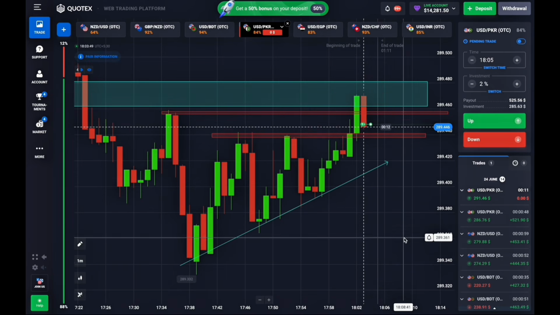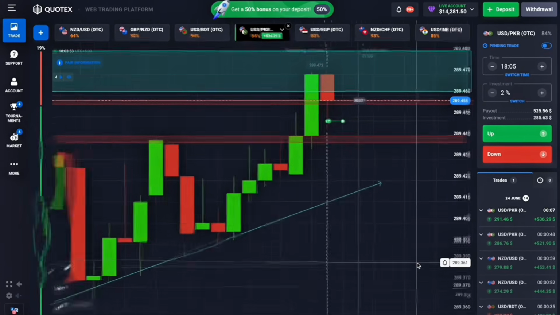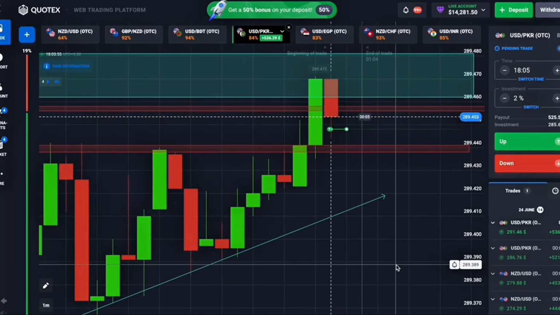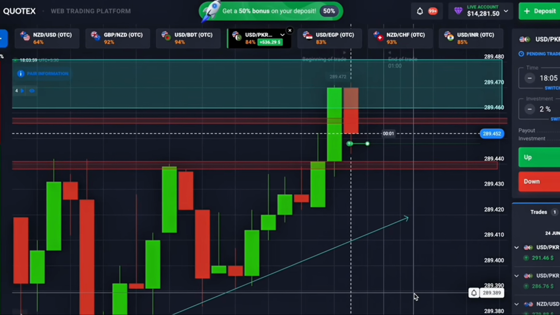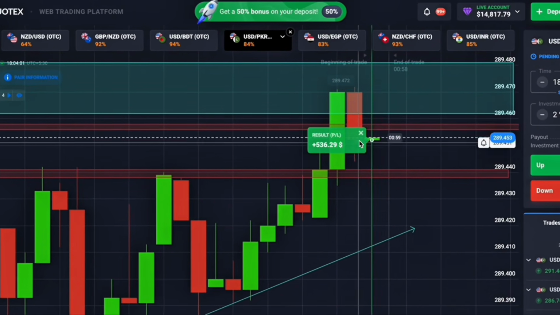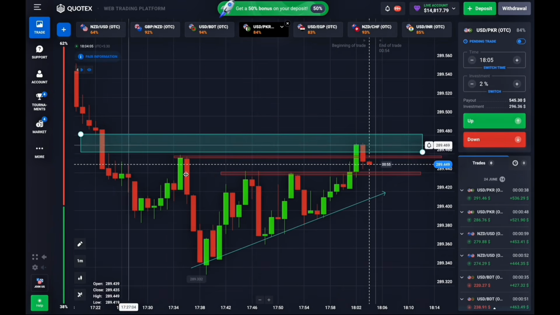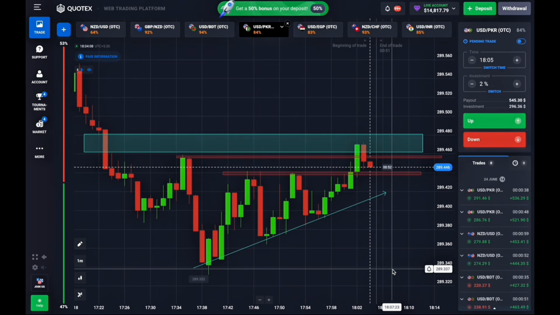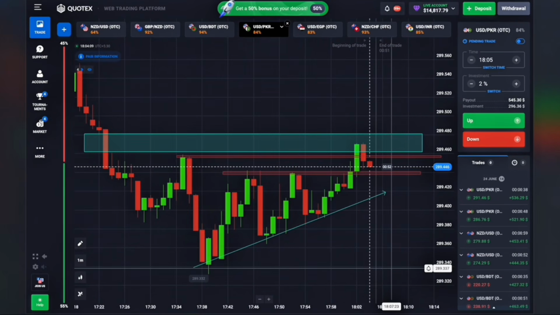Remember, we are not simply trading the 1 minute time frame, we are trading the behavior of a specific candle, and the entry price matters just as much as the direction. Marginal safety entry is one of the most powerful concepts in binary option trading, yet very few traders explain it in a proper way. And as you can see, this is a winning trade even if the candle formed as a red one. Because of the marginal safety entry, our trade is a winning trade.